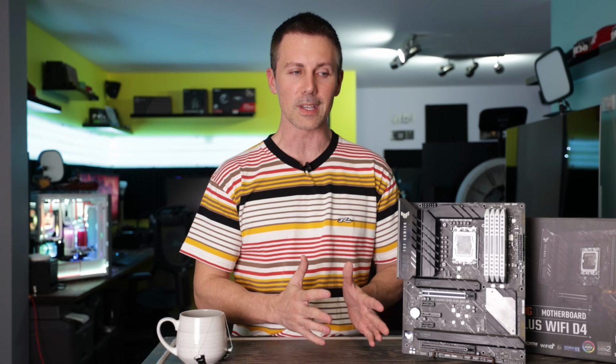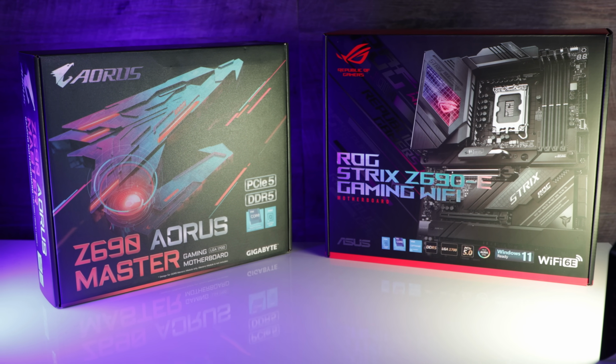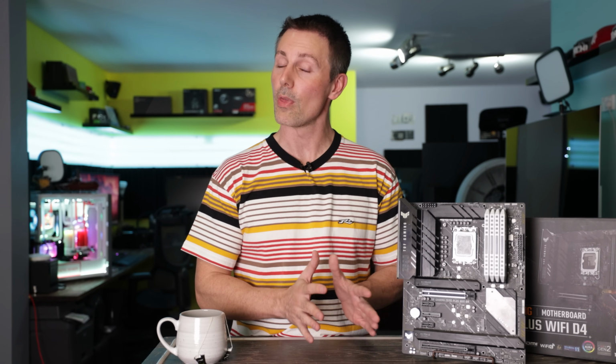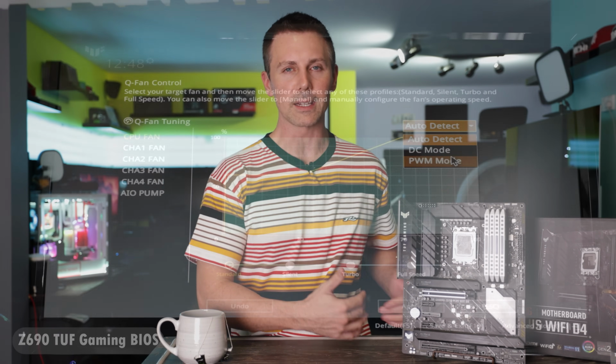And we went up to 265 watts while we're running the Cinebench R23 test, which means that this board is not that well optimized with the 12900K from the get-go, as opposed to say the Strix-E Gaming or even the ASRock or the Aorus Masterboard that came through here. They all achieve that 5 gigahertz speed whilst using around 230 watts, which this board is more than capable of doing if you manually set it in.